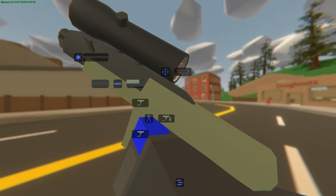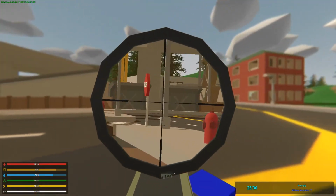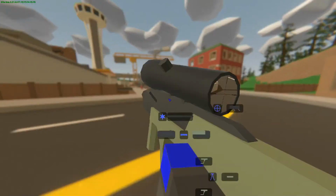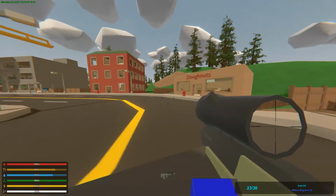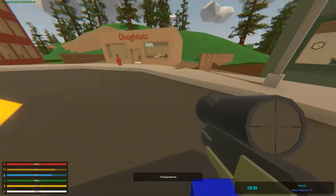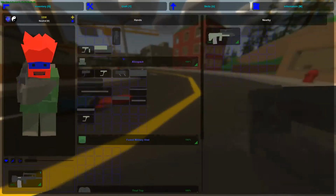tactical upper receiver, which I think looks pretty cool. This looks completely different than what we just had. Still works, but it looks completely different. I think it looks pretty cool actually. So that's the custom AUG.